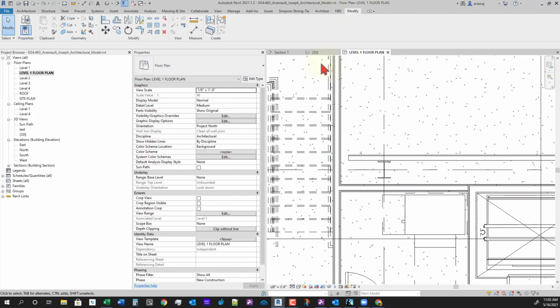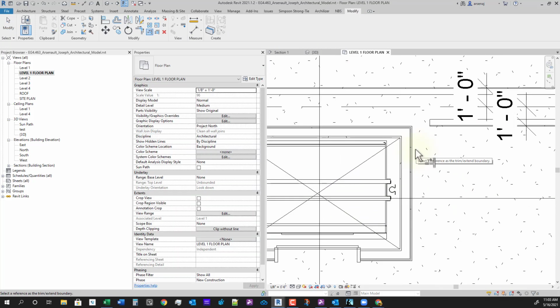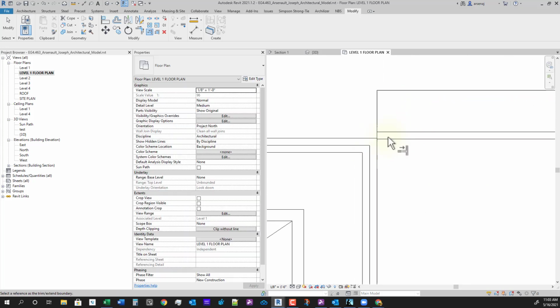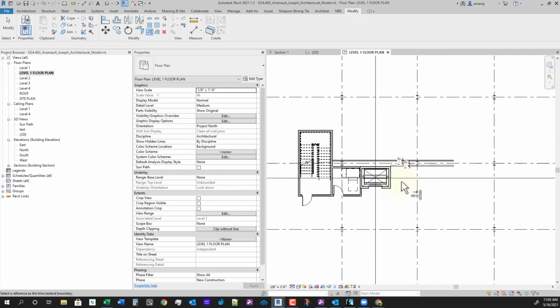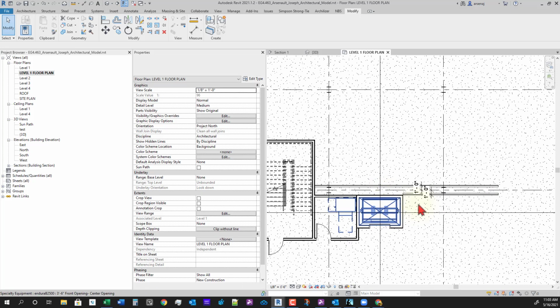I'm going to trim extend on the modify tab to the face of this wall so that it lines up to the face of that wall. And then I'm going to do the same thing on this other side. And so that will have this area sealed off.